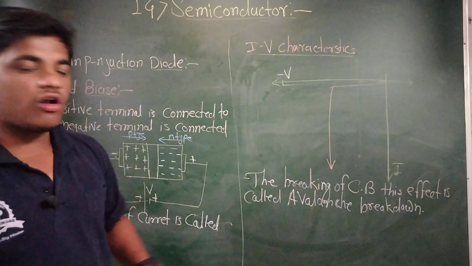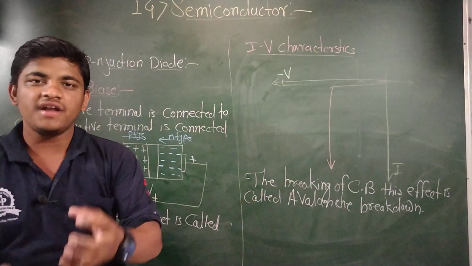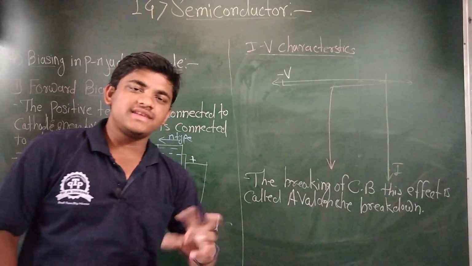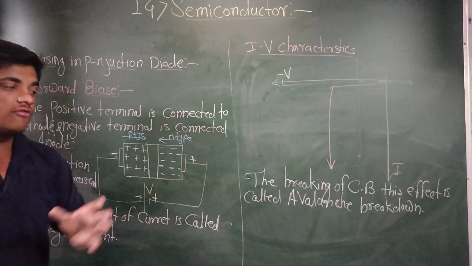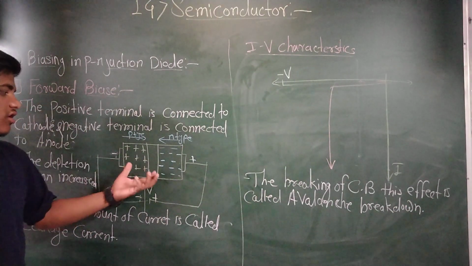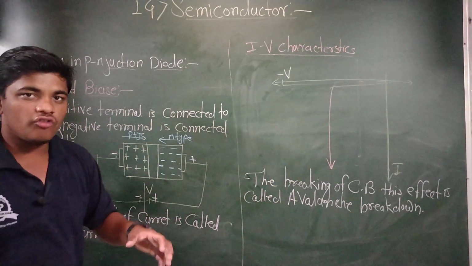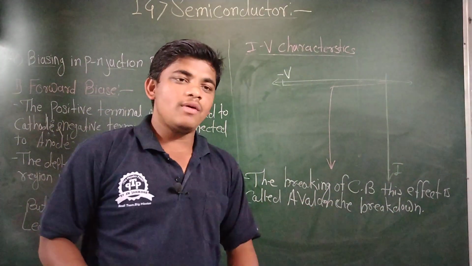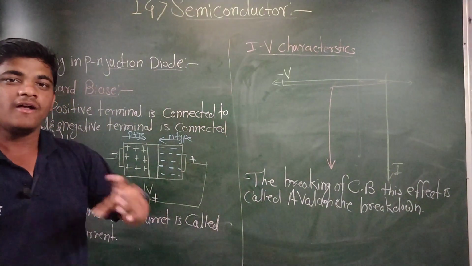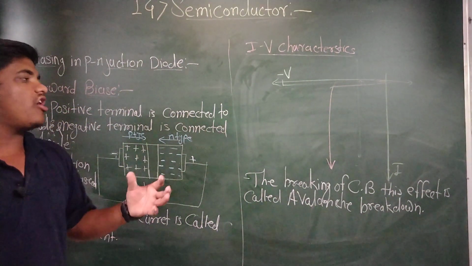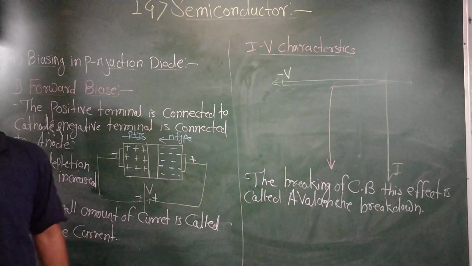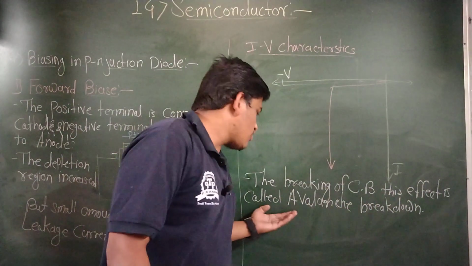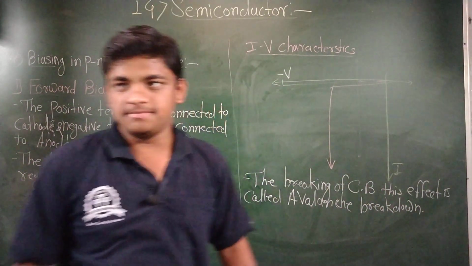When the applied voltage is increased, the PN junction diode overheats, and the covalent bonds between silicon and silicon, or germanium and germanium, get broken. Because of the bond breaking, a large number of electrons travel in the conduction band. The availability of electrons in the conduction band lets them take part in current conduction in that semiconductor, and this breaking of the covalent bonds is called the avalanche breakdown effect.